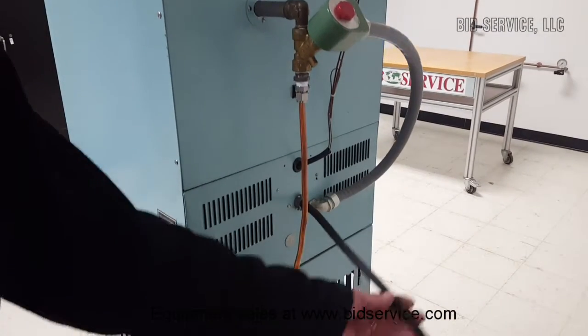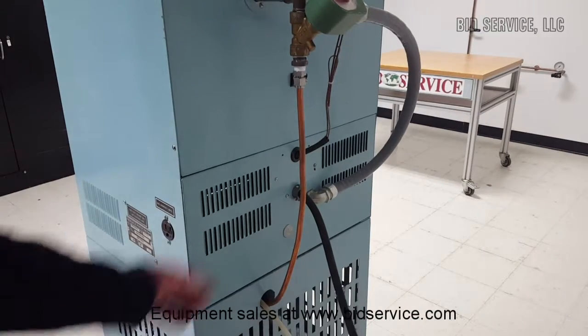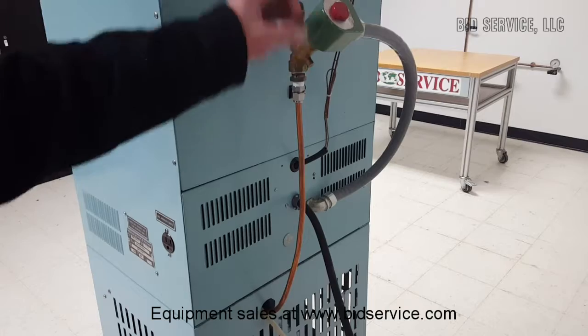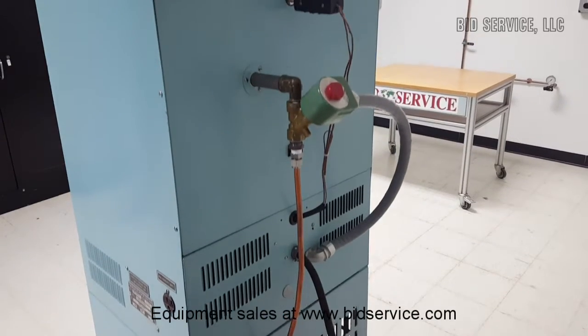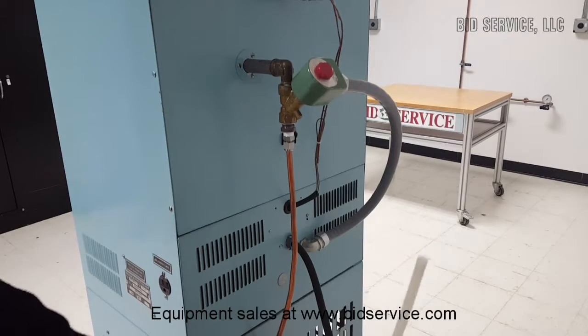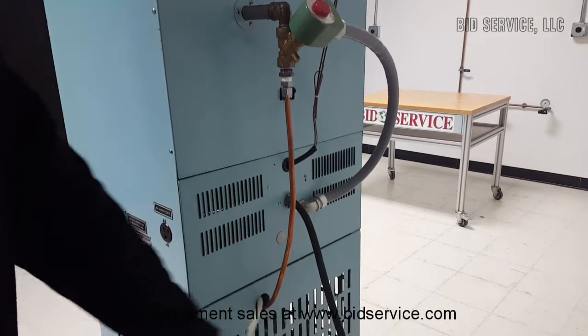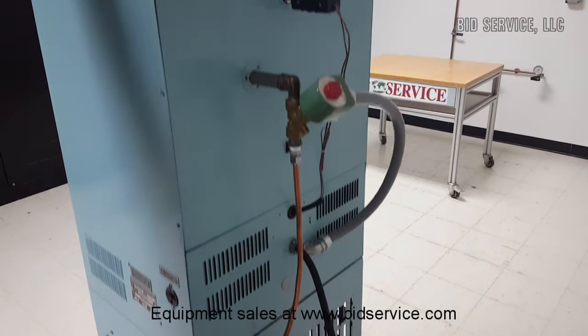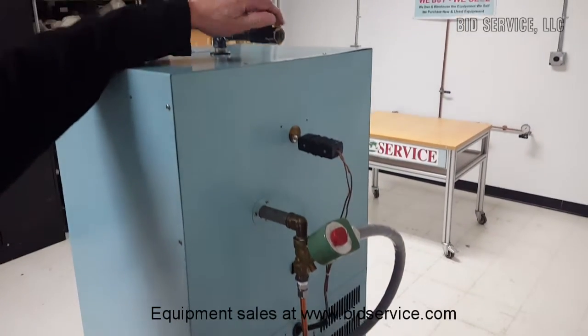Okay, here's your power cord. It's 115 volts. This is your line to your vacuum pump. Your vacuum valve is here. These are your thermocouples. And we do have the exhaust for your pump on this line here. It's a diaphragm pump. I'll show you that pump next. Up here is our vent, to vent the chamber.